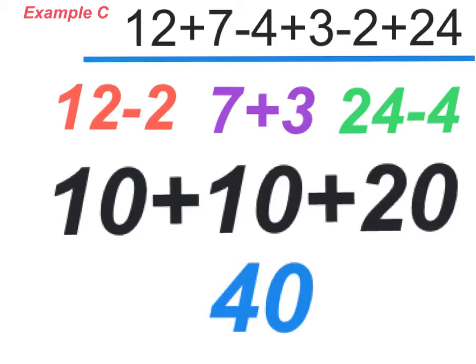And now, what that means for compatible numbers is that not all the time are you adding values together to make multiples of 10. Sometimes you're going to take two or three values and subtract to make those multiples of 10. In the example I have at the top of the page, you can see I'm taking a positive 12 and a negative 2, and when I take away 2 from 12, that's going to give me 10. You've got positive 7 and positive 3 in the problem, so that's going to make 10.